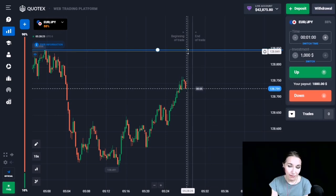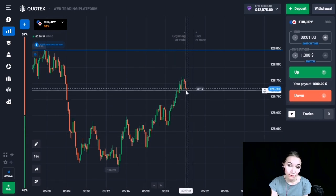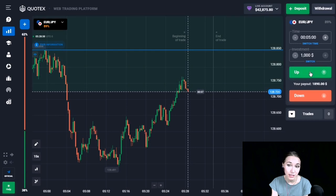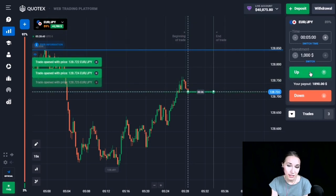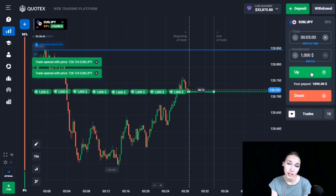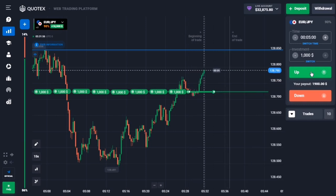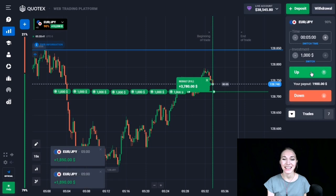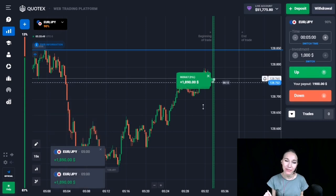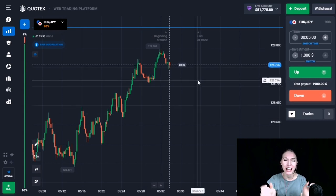For the last trade today: here we can see the resistance level and there is a good uptrend. I would like to open a trade UP for five minutes — very soon this level will be broken through as the price will continue its movement to it. Expecting a small pullback down or a small flat and then the upward movement will continue. It's amazing! The upward movement continued and we had time and closed all our profitable trades. The trend movement continued and we have 51,000 on our deposit.